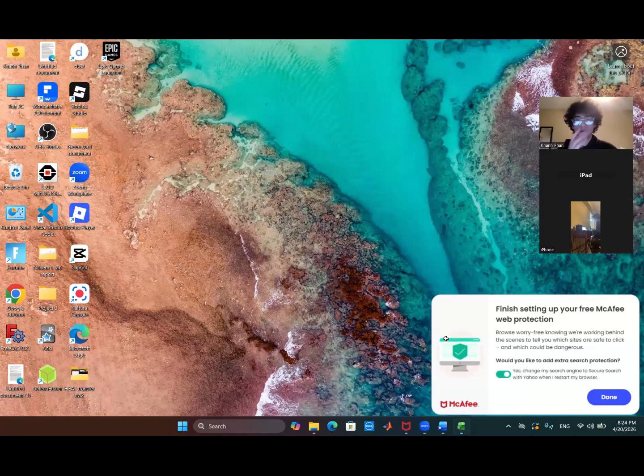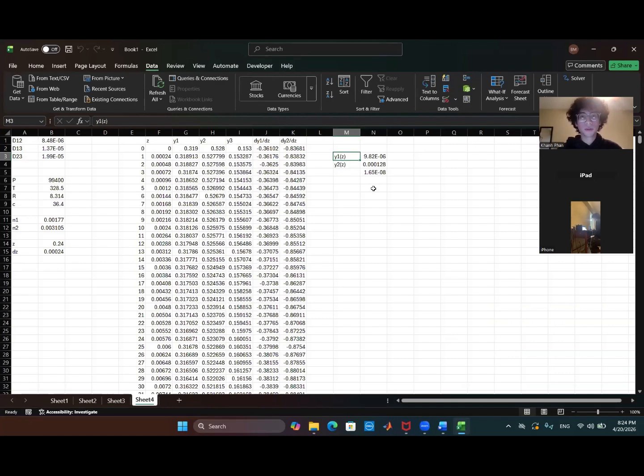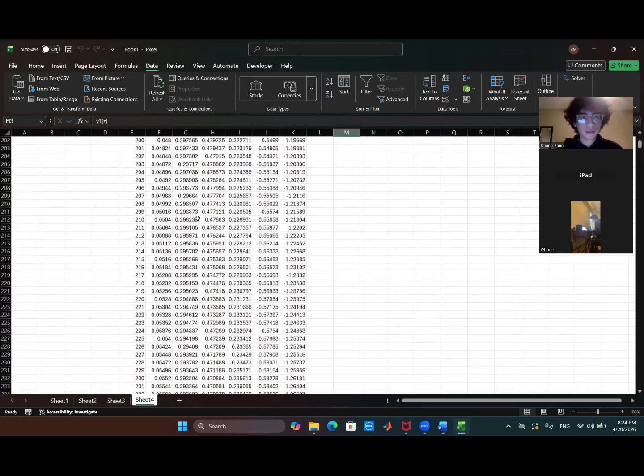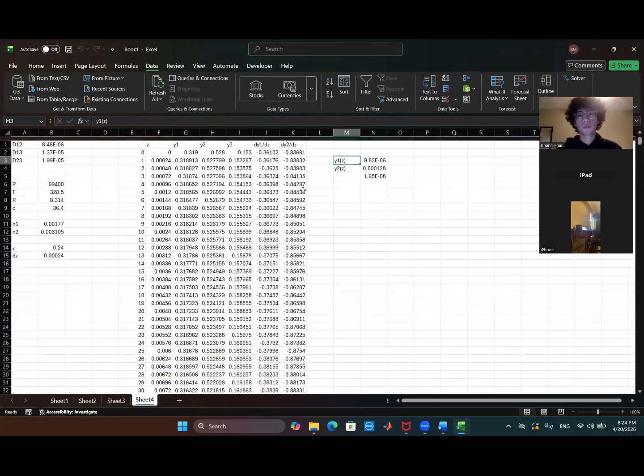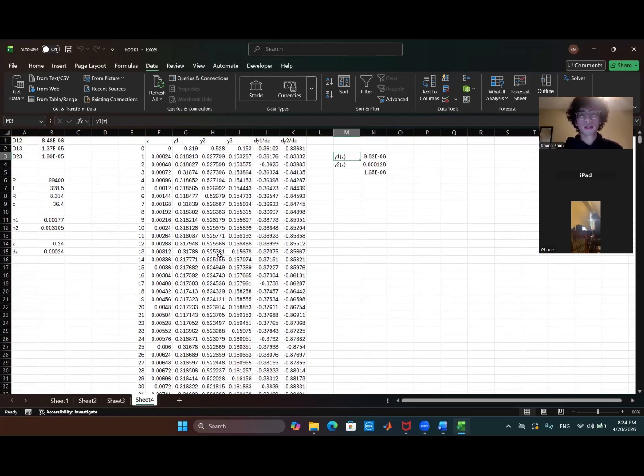Perfect. So you see that earlier, the values of y1 and y2 didn't add up to 1, or were very close to, actually over 1, which shouldn't be, because we also have y3, and all three of them can only add up to 1. So that was inaccurate. But after we use the Solver, where we try to minimize the distance to the initial guess of our n1 and n2, we have this final accurate version of y1 and y2.